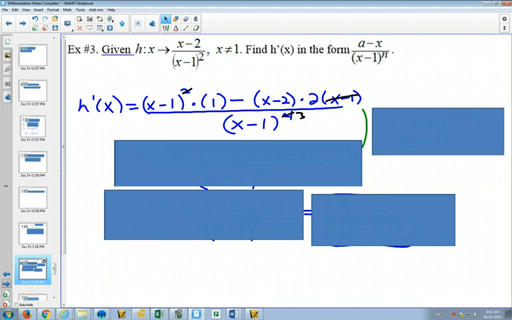Now what I've done here, or what you can see here, is that there was an x minus 1 in this first term and an x minus 1 in this second term. Technically that means you can factor it out, and once it's factored out, you'll be able to cancel it with one of the x minus 1s on the bottom. So there's two ways of doing this. You can actually factor it out and then cancel it, or in this case, we notice there's an x minus 1 in both of them, and I just simplified that right away with the x minus 1 to the 4 on the bottom.